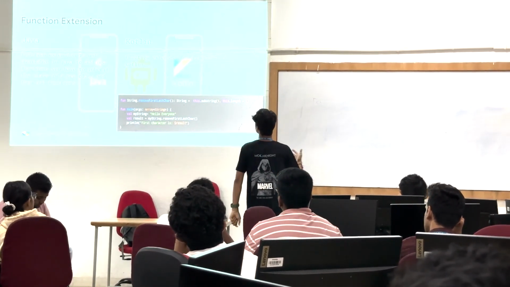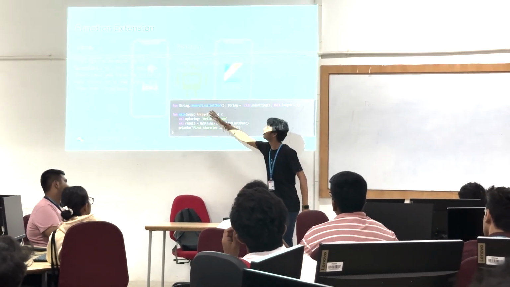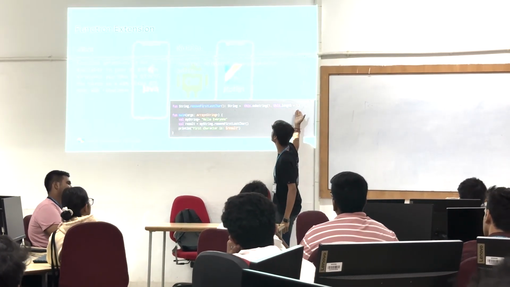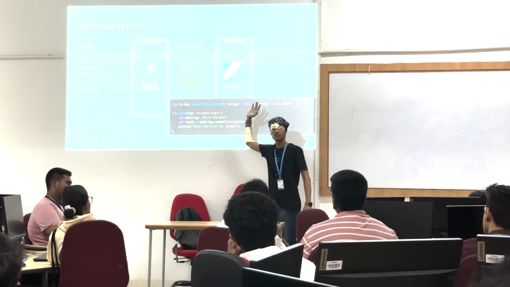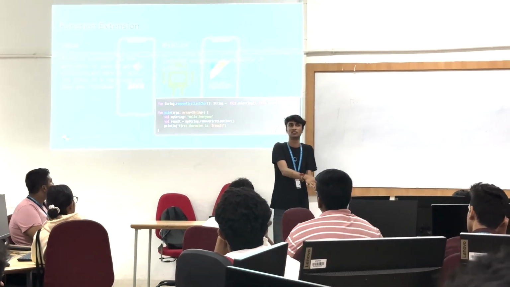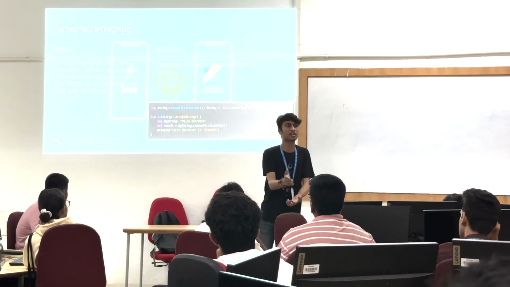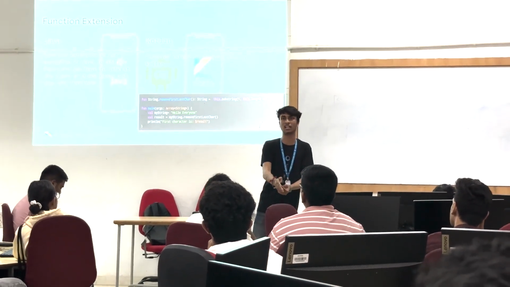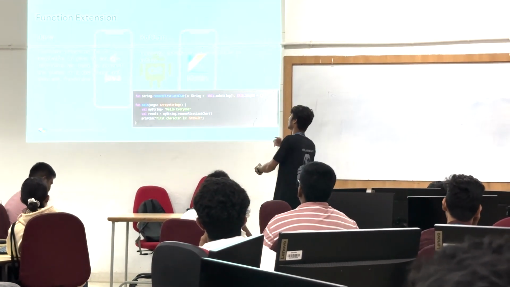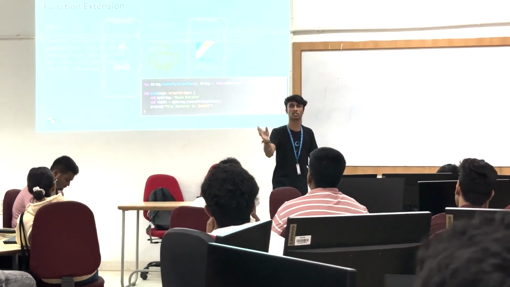But Kotlin will directly say there is a string, which is an object; declare this function and you can use it. Minimize your work. No need of creating another class, adding the functions, then again making the object of that class. Now Kotlin is giving you another function. Use it in this class. Make the function on the spot.